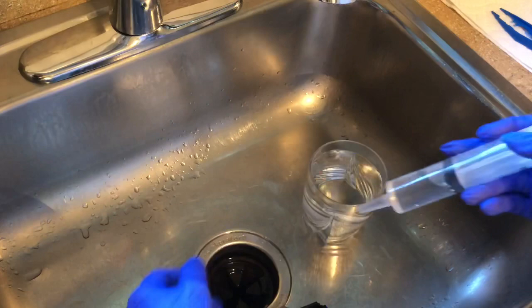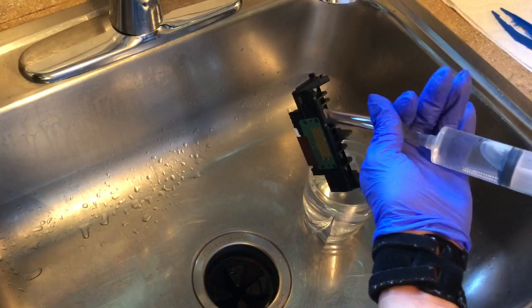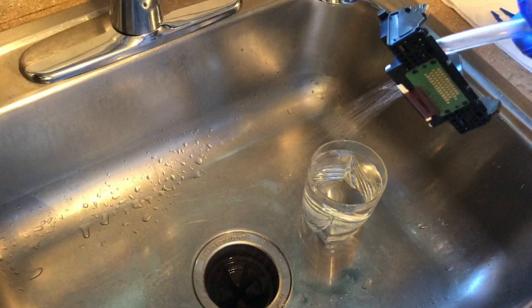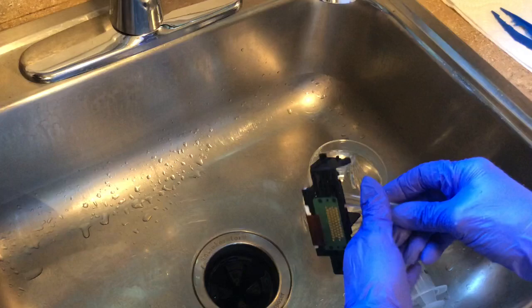This is where it can get a little tricky. I'm going to put this in here, make sure it's really tight, and then I keep my hand around it. Because if you don't, the pressure can sometimes release this and then you're going to have water all over your face. So I'm just going to try to keep the seal right here, hold this tight, and look through the back to make sure I can see the water start coming out of the back. You see that? If you can see it coming out of there pretty easily, it means that channel is clear. Now I'm going to do that for the other ones.